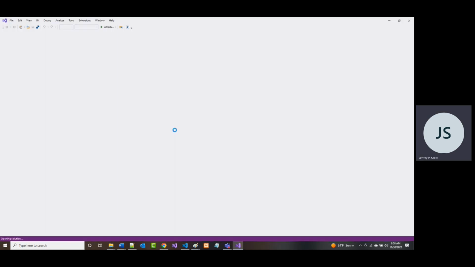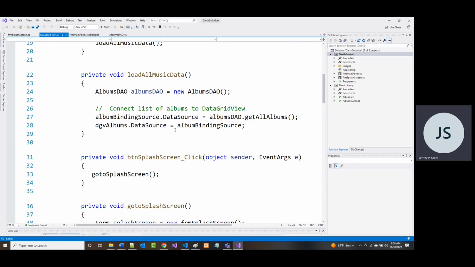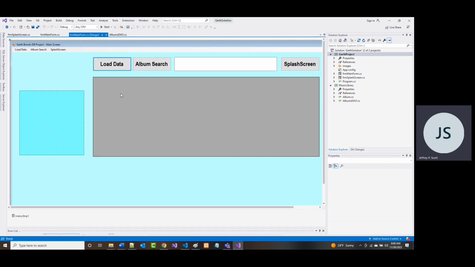So as far as where it stands right now, I'm going to do a couple things. I'm going to go over what we did yesterday, but before I do that, I'm not going to go back and rehash what we did 2 days ago, but I am going to go back and talk about what we did yesterday. Basically, what we did yesterday is we set it up. We added this picture box that's right here. We added this album search button, and we added this text box.